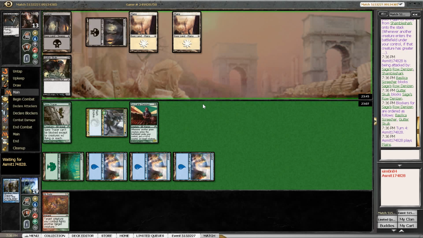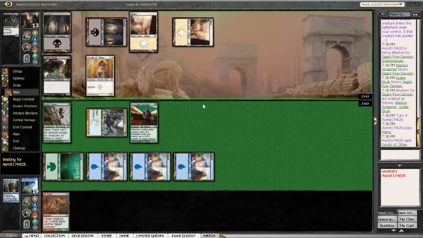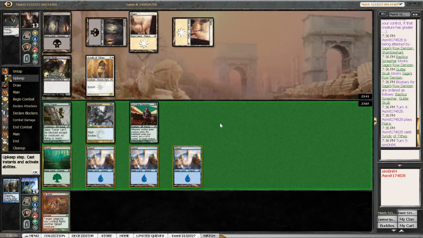hopefully enabling our Spire Tracer to get through for some damage. And if we draw a green creature, it's also going to be great. That's another Denizen. That's pretty cool. Now, like I said, there is Smite to worry about, but other than that, there isn't too much that he can do here, and he's taking quite a bit of damage.